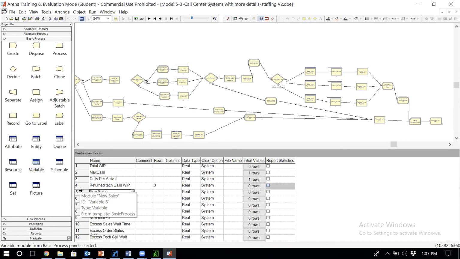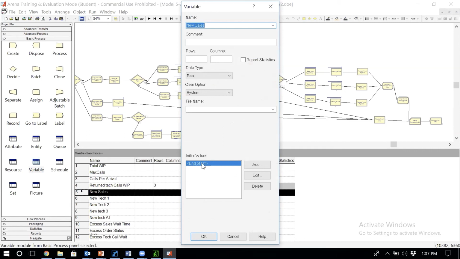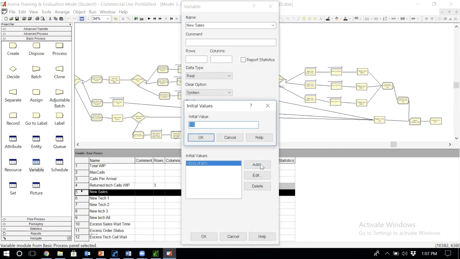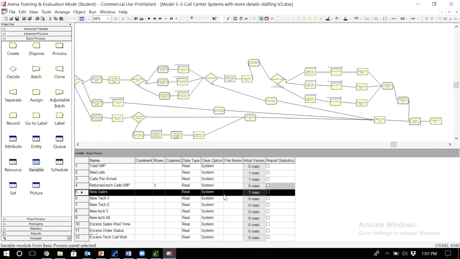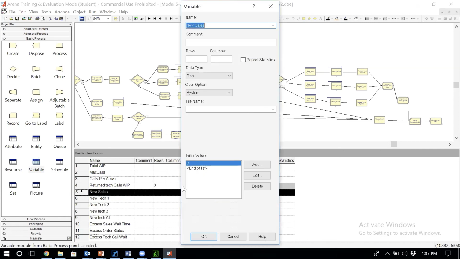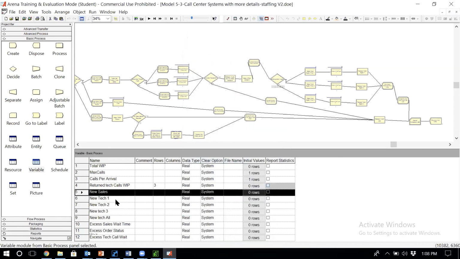So that's the initial value you specify here. You say, what if I actually add 3 more sales staff? Press okay, and that would be your initial value for these people. And if you want to change from 3 to 5 people and so forth, you can just change it here.